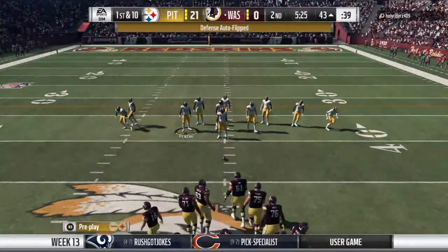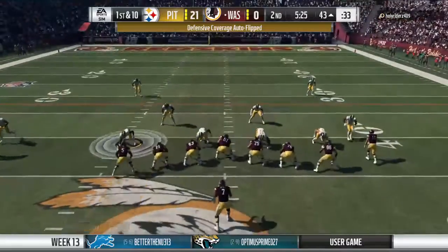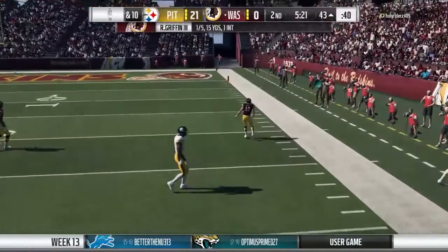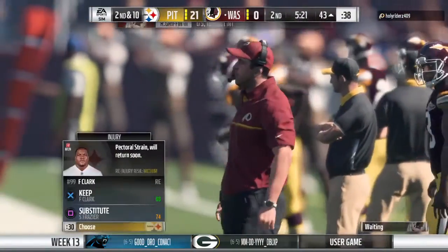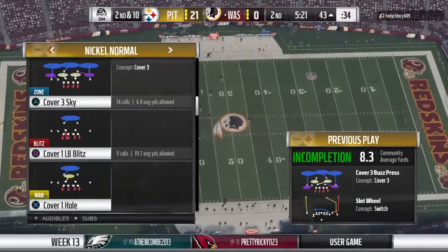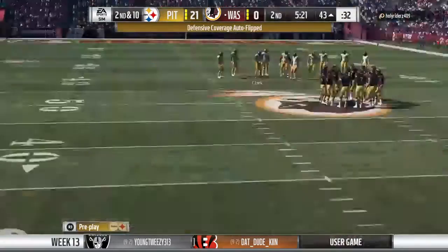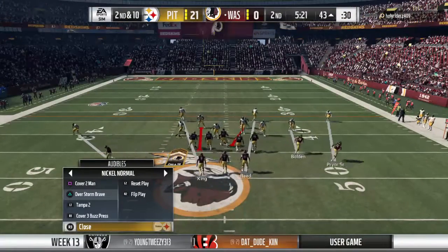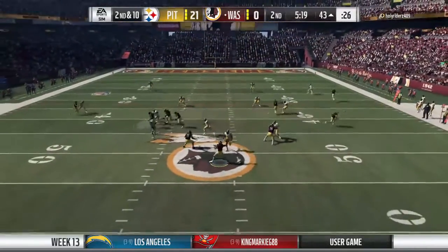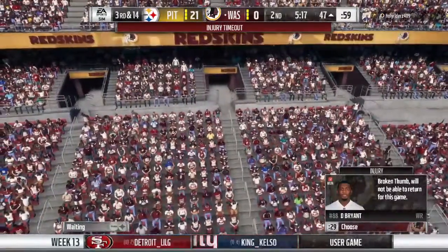Fresh set of downs here. Out of the gun, Griffin. Eluding the pressure right, and nearly picked off. Surprising to see a defender of his caliber let it get away, but it does get away, and it's 2nd down. So 2nd and 10 here. To throw again, Griffin. Oh, it's a screen pass. That's complete. And he'll lose yardage here. Back at the 47.